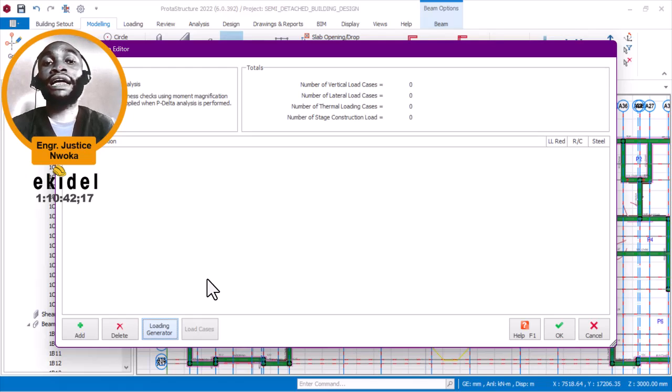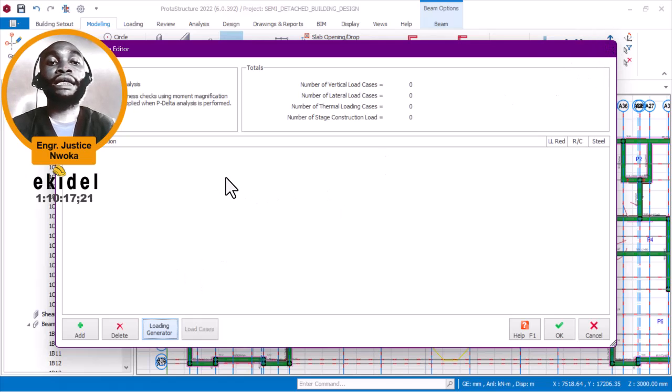So Nigeria doesn't have earthquake effects and all that. So with that, there will not be any need for seismic load. And also, this building is less than 10 meters high, so with that there won't be any wind effect or load applied to the structure. So we have only the natural load and all that on the building.